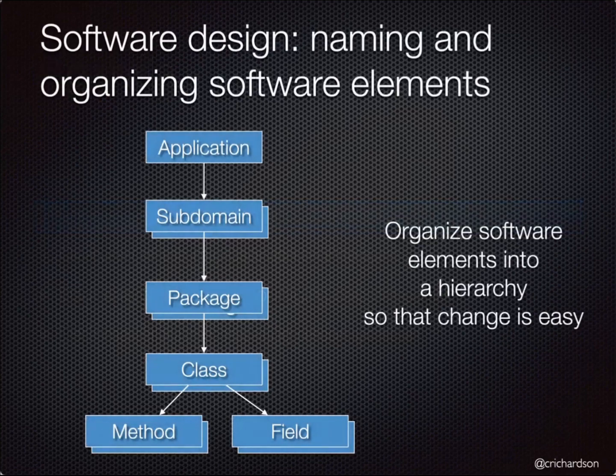So, software design is a somewhat broad field, right? But I think the most important part of it, beyond actually producing working software, is naming and organizing software elements. That's what it is at its core, right? Classes, packages, and then subdomains, to use a DDD term. And a big part of it is organizing elements into a software hierarchy to make change easy. Working software is obviously necessary, but it's insufficient. We need software that's easy to change as well. So you could view that as grouping methods and fields to form classes, grouping classes to form packages, and grouping packages to form subdomains or bounded contexts, or whatever word you like to use, with the goal of making it easy to change.